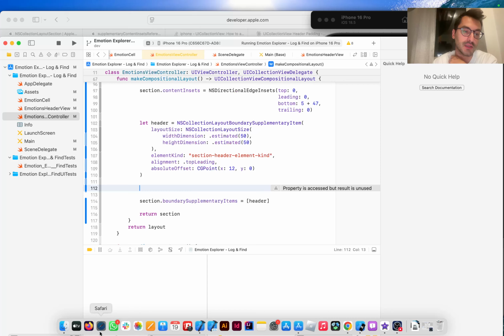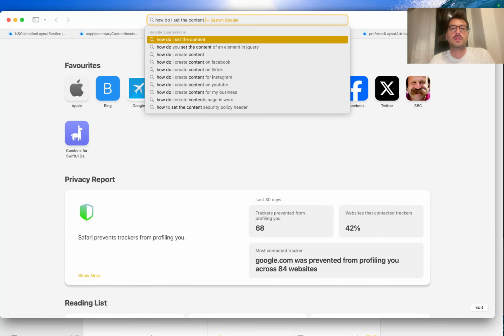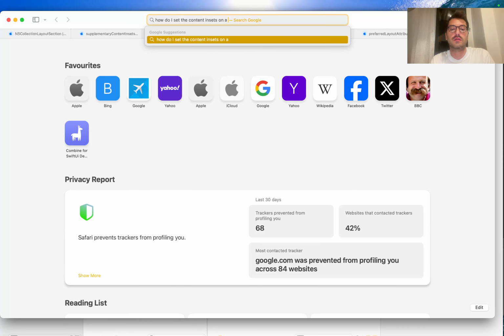So maybe I can ask, how do I set the content insets on a header using estimate? Okay.